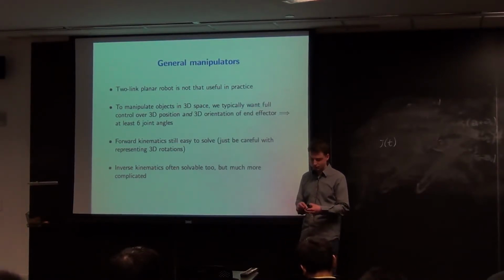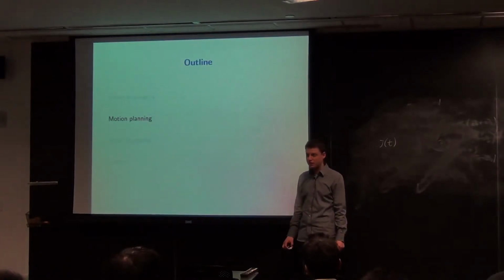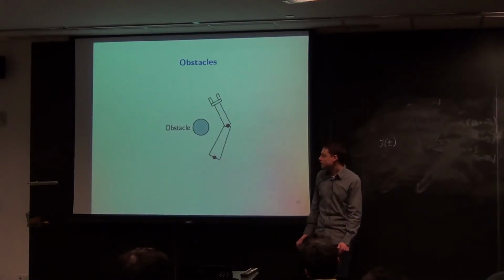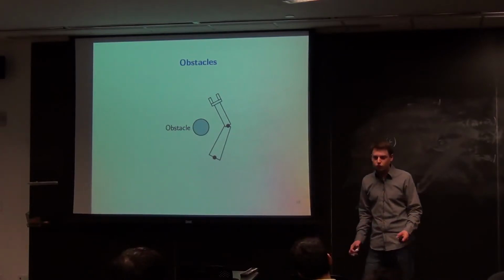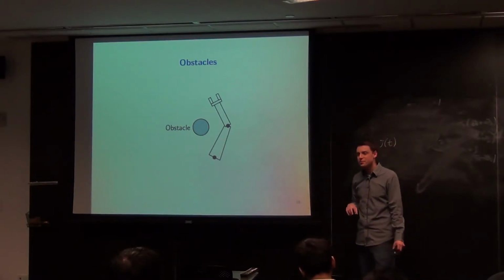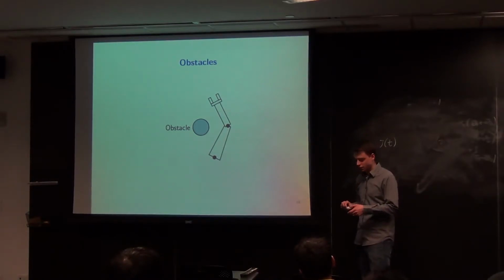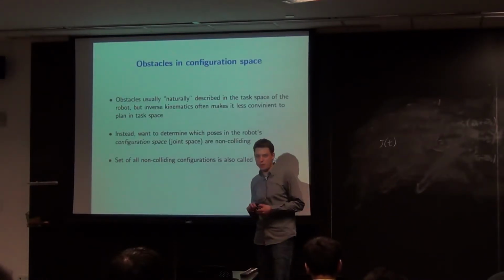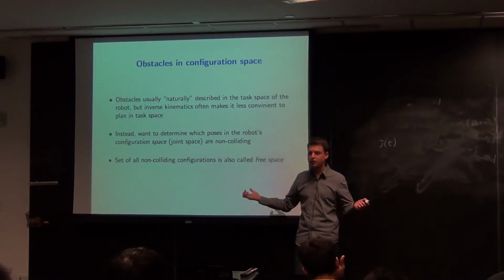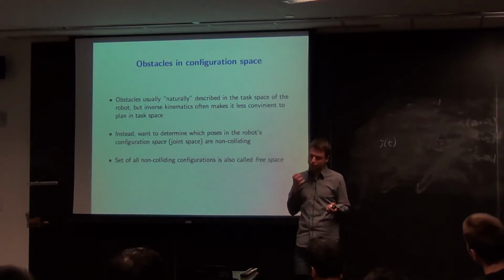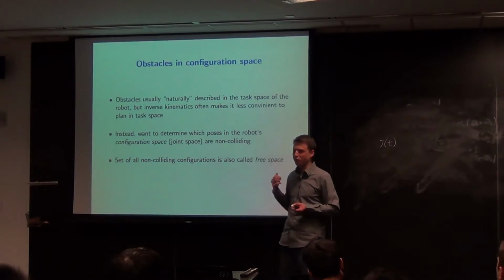OK, that's all we're going to talk about for kinematics. I want to jump out to motion planning. Motion planning, as we're going to talk about it, deals with the question of, what if I throw some obstacles into my task space, usually, and I want to be able to move the robot to get around those things? Now, objects do typically lie in task space, right? Maybe things like joint limits would be naturally encoded in configuration space. For the most part, obstacles in the real world are going to have a 3D position, or 2D position in our planar case.